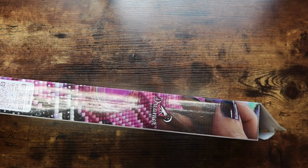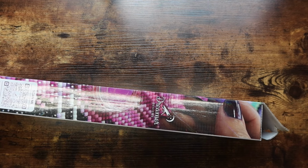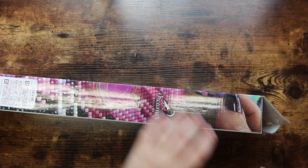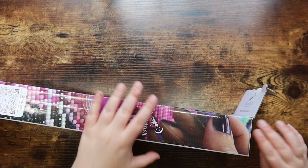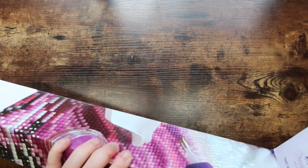These boxes, I will admit, are really tightly packaged. They're quite hard to open. Also, sincere apologies for the washer. I don't understand why it literally has to be an obnoxious washer. It's always been like this. And it's Monday, it's Memorial Day, it's the time I'm able to film, so hopefully it doesn't bother you guys too much.